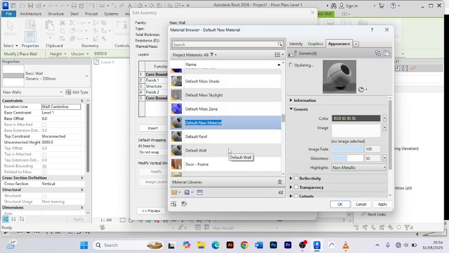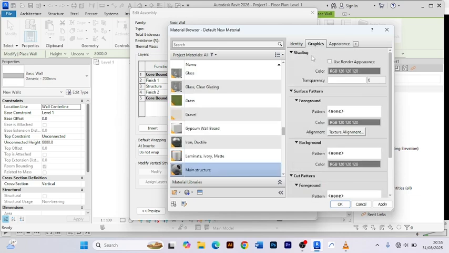You can say main structure. And then I'll ignore the graphics because this is just the superstructure that will be covered by plasters and paints, so it will not be shown. You can't see it unless you remove the plaster and the paints.